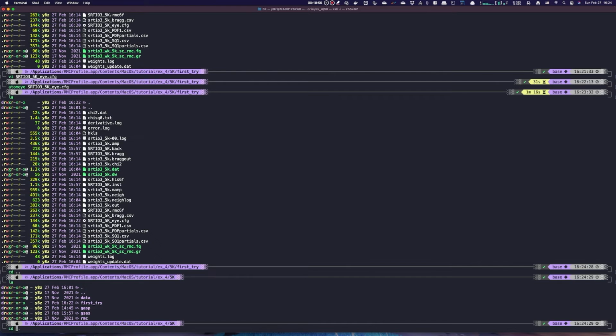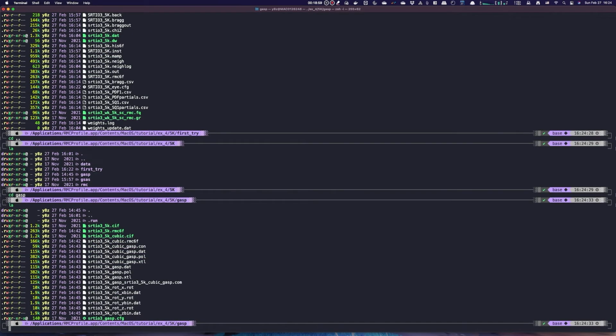the upper level and go into the GISP folder. And you see here, I have already done the analysis for this tutorial before I started recording the video, but it's fine, we can just overwrite those files. To do the analysis, we need two files. One is the RMC6F configuration we generated from the fitting. The other one is some sort of standard RMC6F configuration which we are going to compare to.